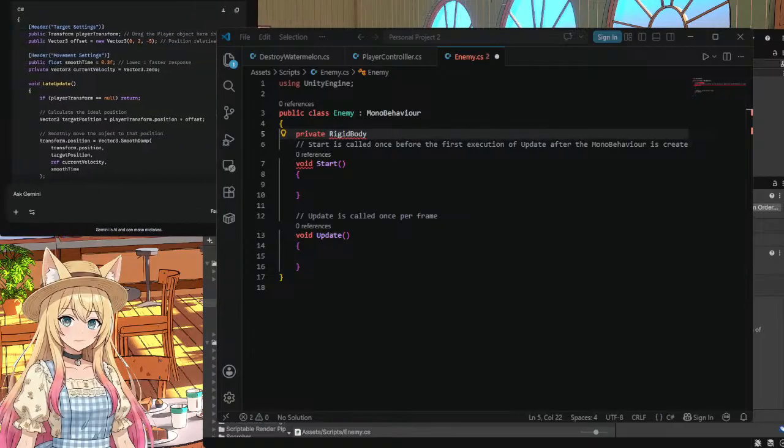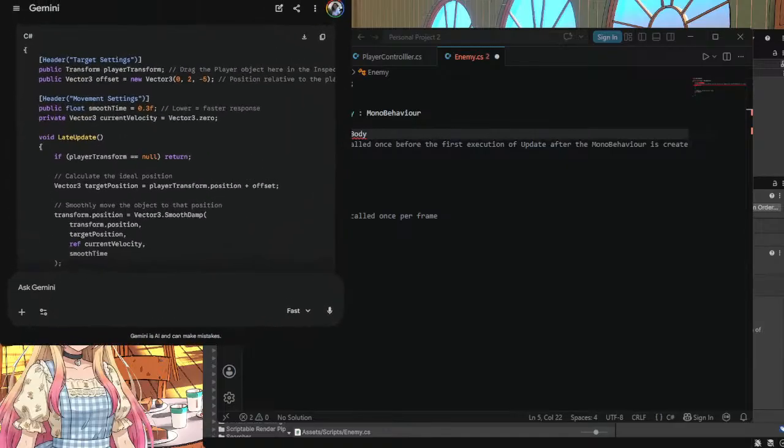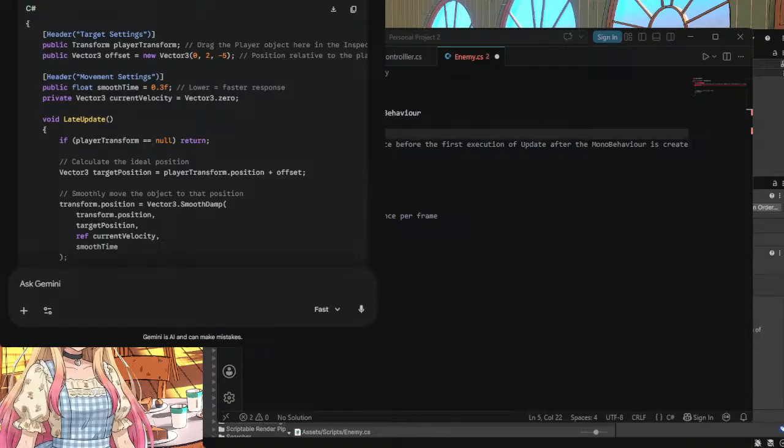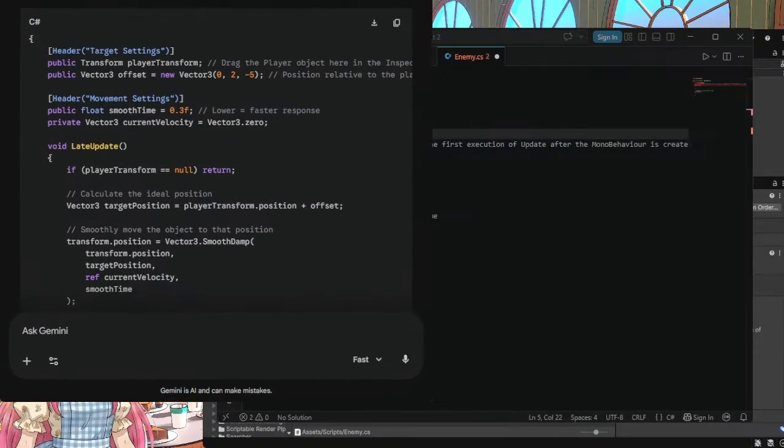Okay. Bring this to the top. Okay, so this is what it's telling me to do, to have it follow the player.